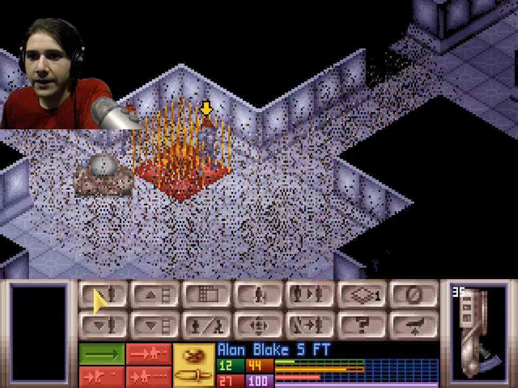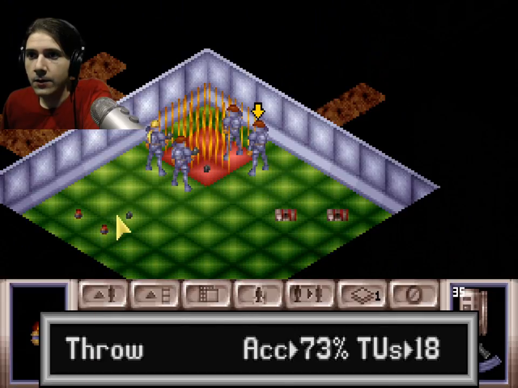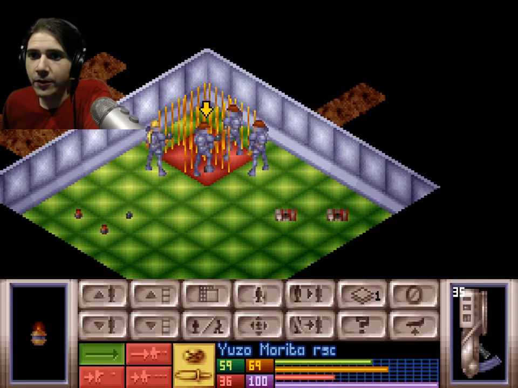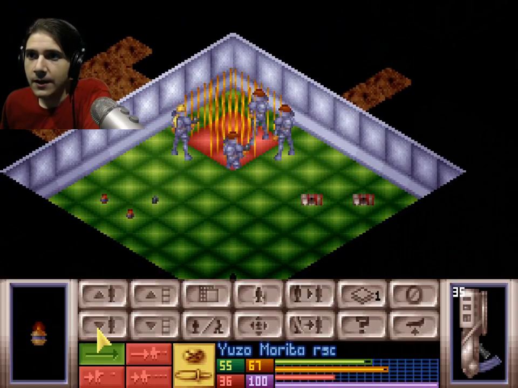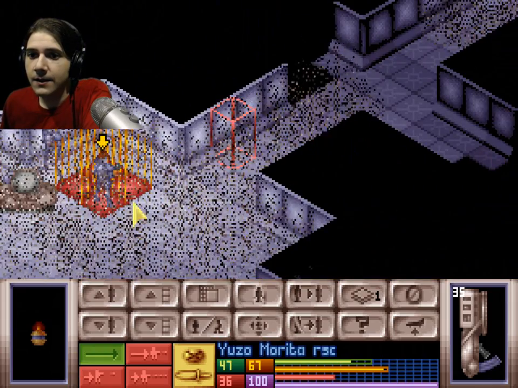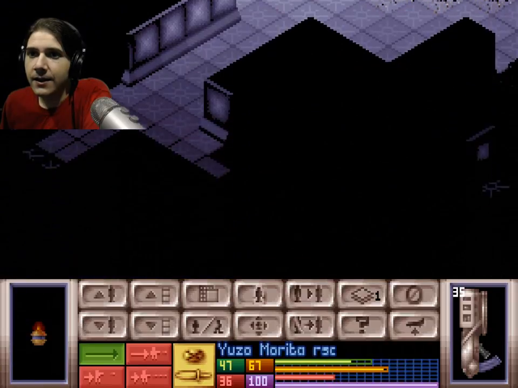All right, get out of there, Alan Blake. Okay, Karnov. Well, you're good at throwing. We've had two other people move down there and throw proximity grenades, so I guess we can probably risk Karnov a little bit. Though I would hate to see him die.